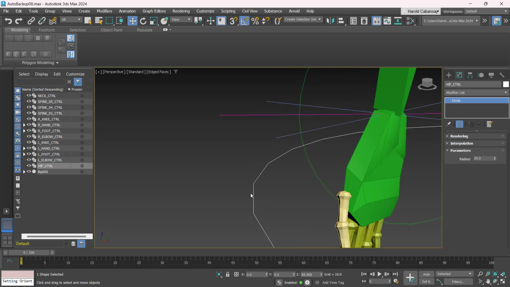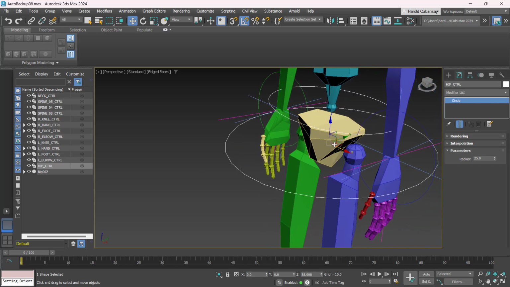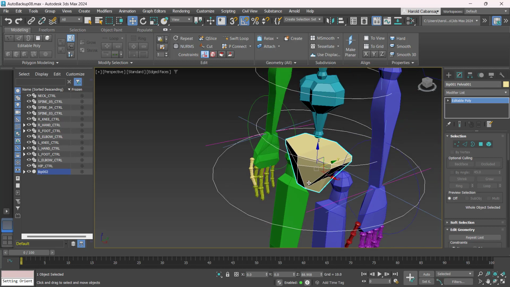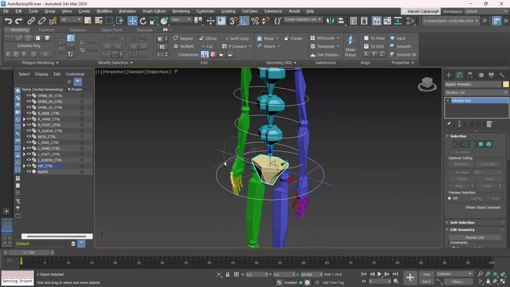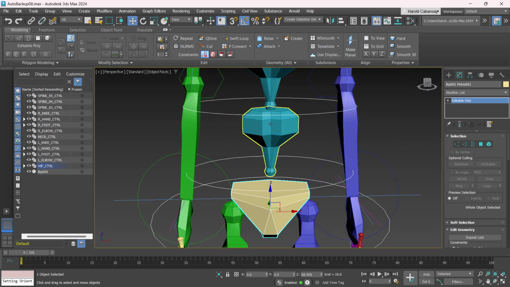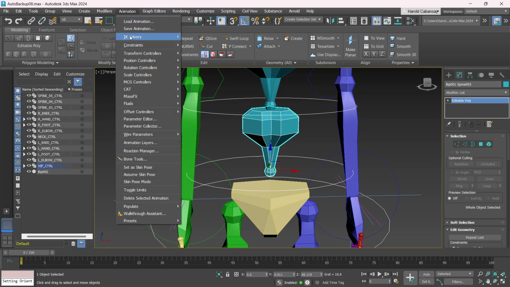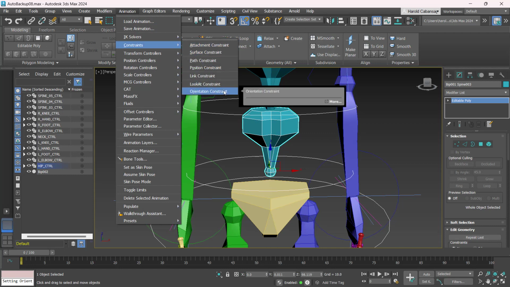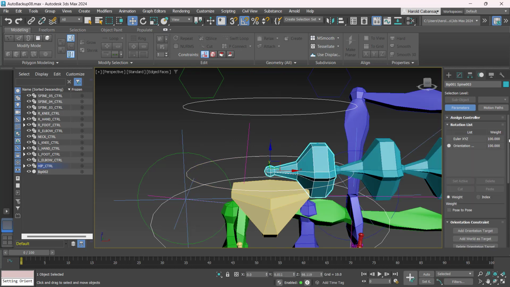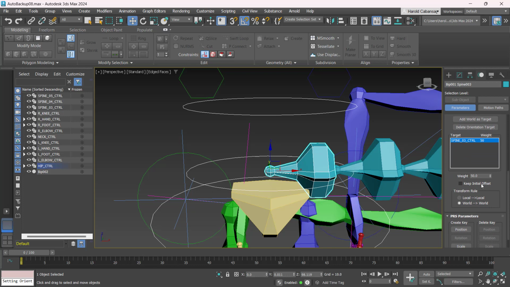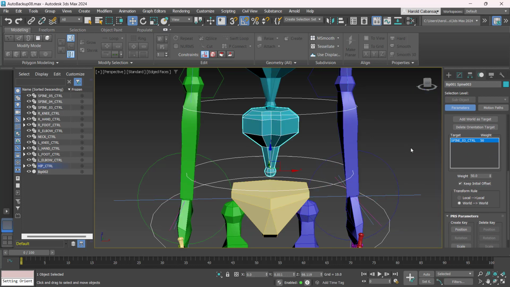So what I'll do next is this. I will select the hips control. I will select the hips itself and then link it. So it's going to be a child, and the parent is going to be the hip control. Okay, that's how this will go. Now on the spine, it's going to be different. I'll select the spine. I'll go to animation, constraints, orientation constraints, and then I'll click the spine control. Of course, it will rotate like that. So down here, you're going to do keep initial offset. That's it. I'll do the same.